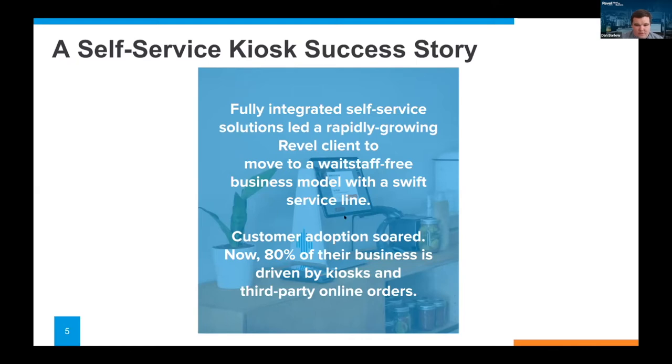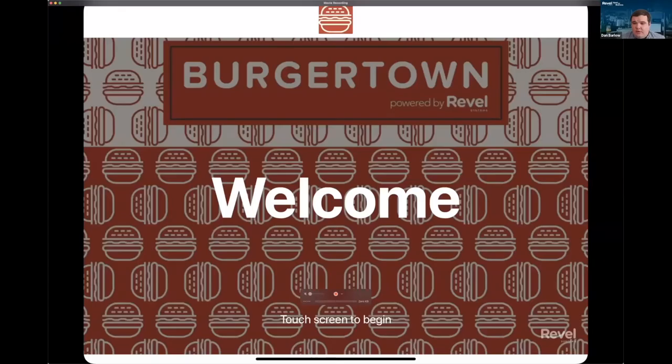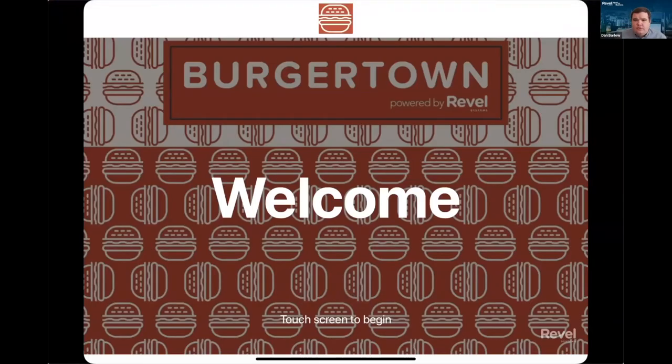Thanks for the handoff, Sydney. I'll start sharing my screen, and we'll talk a little bit about what the self-service kiosks look like. Here is the Revel kiosk. Our kiosks run on an iPad, so we can use any form of iPad. Typically I suggest the largest iPad, the iPad Pro — it's got the brightest screen, the most brilliant colors, and it really draws the customer's eye. That's one of those things you're going to need to consider: not only what is the technology workflow of adding kiosks to your restaurant, but what is the customer flow.